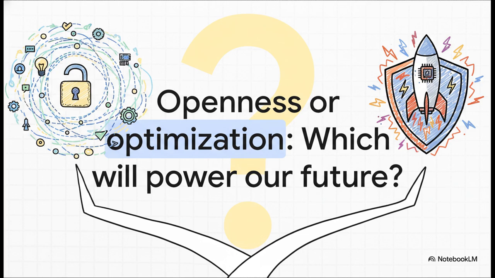As our need for more and more computing power just keeps exploding, which path is going to win out? Is it going to be the freedom and flexibility of an open standard that works for everyone? Or will it be the raw, specialized performance you get from a closed system? The answer to that? Well, it's going to shape the future of technology for every single one of us.